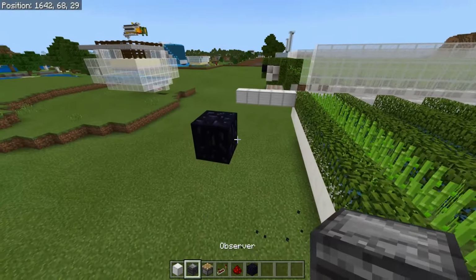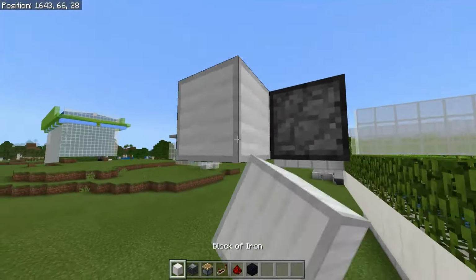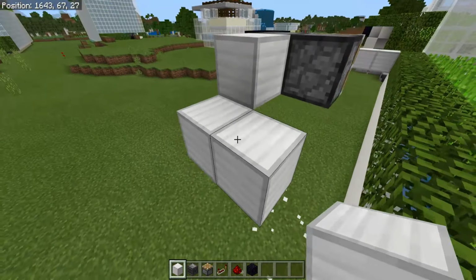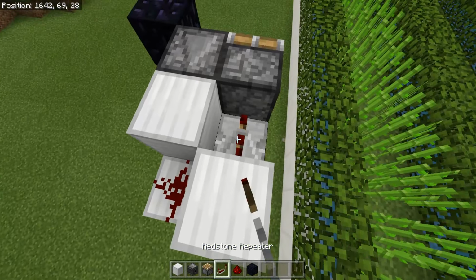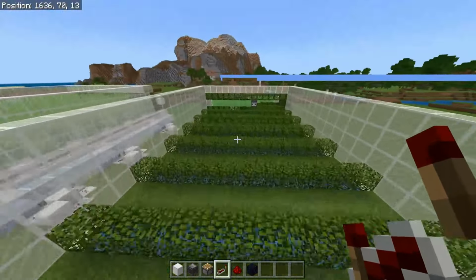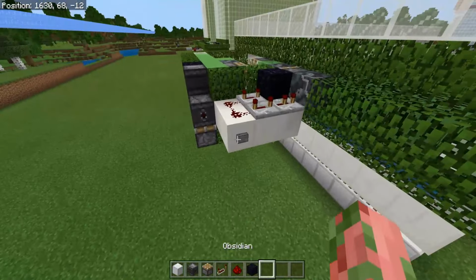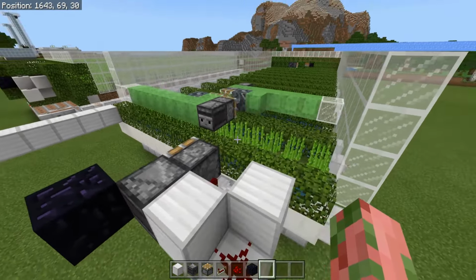From here, you need to get yourself an observer right there. A normal piston to the side of it. A block behind it. A block down. Block up. And then another block down. Piece of redstone dust. And a repeater on 4 ticks. And then we can go ahead and activate our flying machine over here and see if our return station actually functions. And it seems to be working just fine as expected.